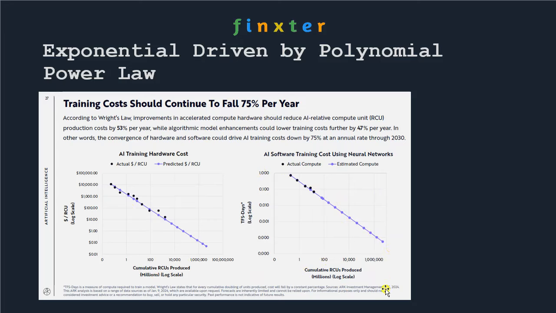We get more data, more experience, so we can optimize it and become more efficient. And by becoming more efficient, the cost per deployed unit reduces. But if we accelerate our deployment of more units, and we say double the new units every single year, then we would actually still see this line. And this line, we would see it in time because we double the number of units every single year. So we see the training cost by ARK, it is expected that they continue to fall by 75% per year.